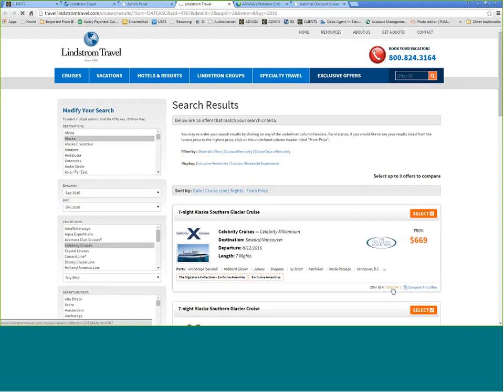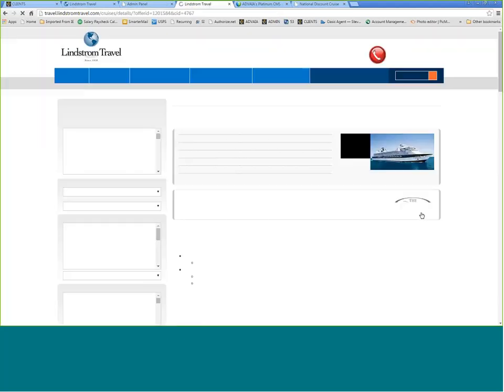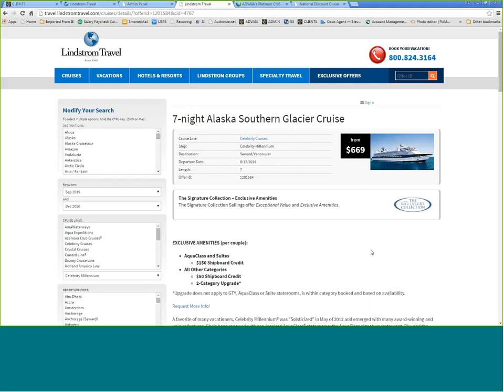I can click on that, or I can click select, and it will take me to the details of the sailing. Now that I'm in this sailing, this URL up at the top is the URL I would use to promote within the content management system if I was going to offer this sailing as one of my banner or slider ads.